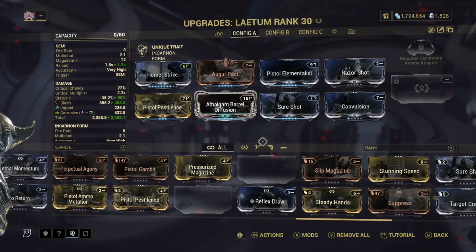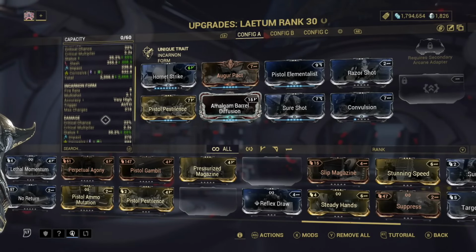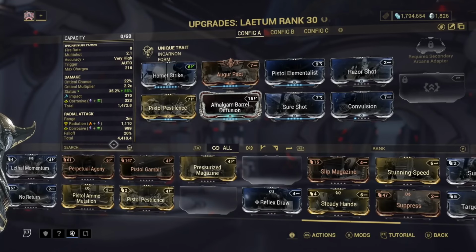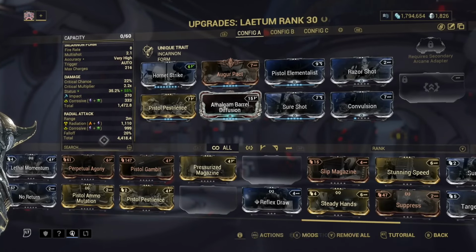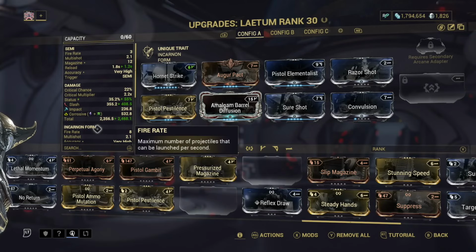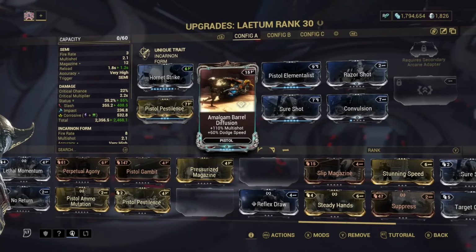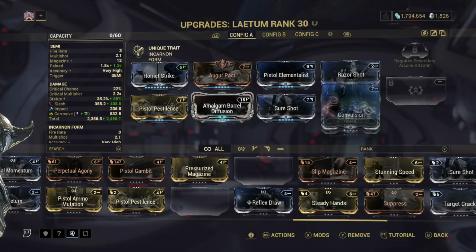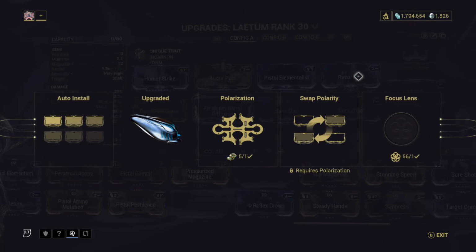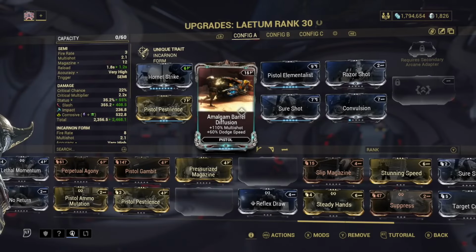All right, guys. So I finished filling out my mods on here. Obviously, once I get into Incarnate, it's going to have the radiation damage anyway. So we've got Corrosive, Impact. It already had some Slash, and I had a couple points left over, so I just threw on a base Razor Shot to use up all the points in the point pool. Yeah, this is already potatoed.